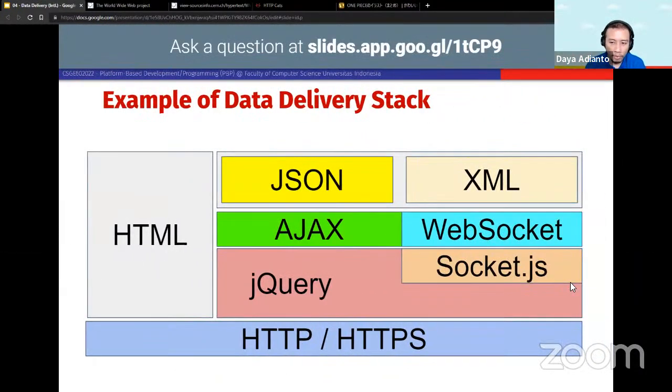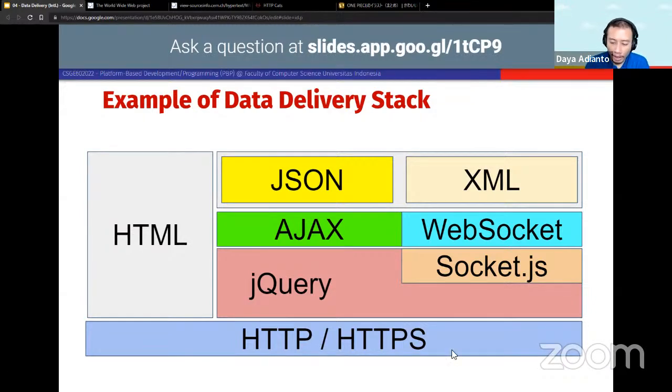Now we come to the format of the data. As I mentioned before, we are trying to make two programs communicate with each other. Both programs need to have a common standard agreed upon by both of them in order to communicate.